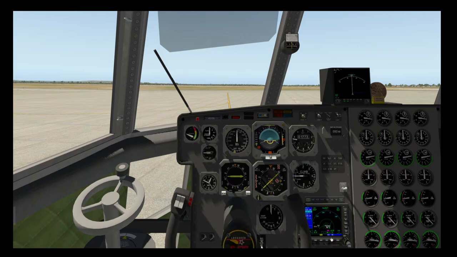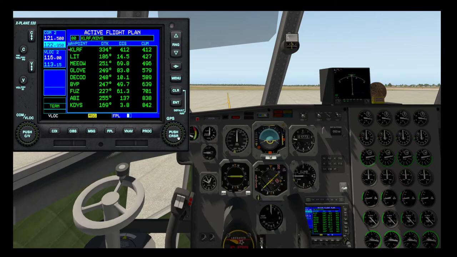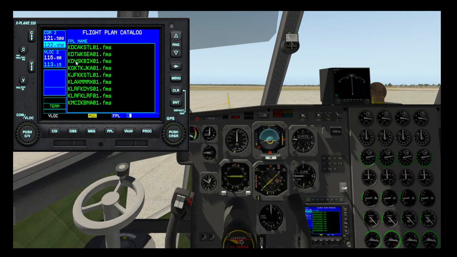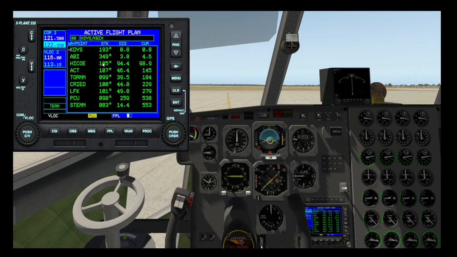All right, and flight plan. You know what has not been put in yet? I am remiss in that. Hang on, we'll be able to do that real quick here. All right, so we go to flight plan. Inside here, we move it over. Dyess to Biggs, KBIX. Enter. We have a flight plan. All right, so ABI is 13.7.